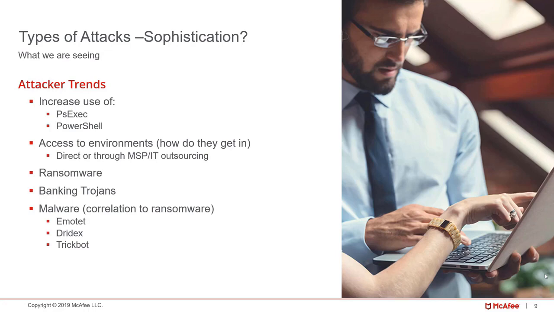And sometimes, from what we have seen, there's a reluctance by some companies to deploy protections onto their servers because they're afraid of a business impact. And this could be your Active Directory server, your domain controller. It could be a SQL server. It can be many things. But if you are not deploying some sort of protection out onto these servers, you are opening up a risk to the rest of your environment.